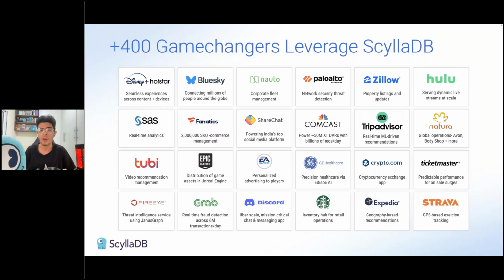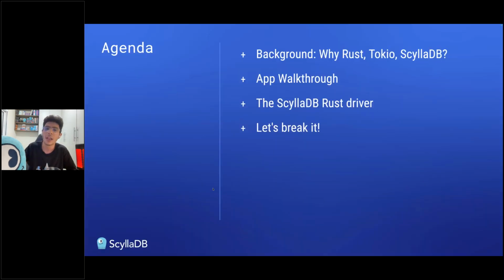Here's a short list of logos currently using ScyllaDB to support their data-intensive workloads. Many organizations are here. I just want to highlight one at the bottom, Discord. Discord is a great example of a company using ScyllaDB and Rust heavily as part of their backend to support their users' real-time messaging experience. Discord previously blogged about why they decided to switch from Golang to Rust and how they use Rust on top of ScyllaDB. So you may want to check out some of their blogs after this talk in case you are interested in hearing more.